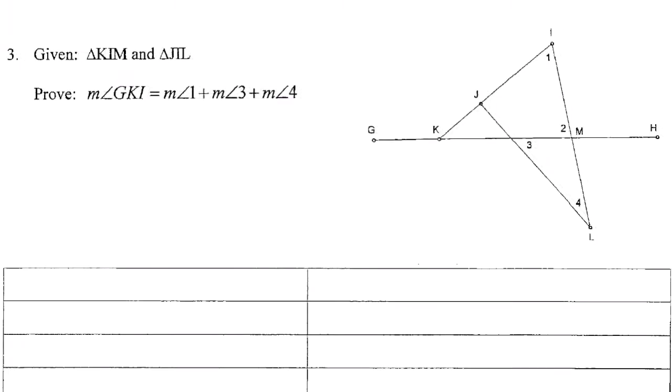All right, so number three, they're giving us the two triangles. They're not even telling us they're congruent. They're just telling us that, hey, there's a triangle here, KIM, and there's a triangle here, JIL. And I'm not even going to write that in because it's not something that really leads to anything else. It'll kind of give us a hint, but it's not something that we need to make other statements. So we don't necessarily have to put that in there.